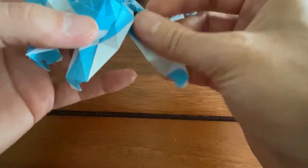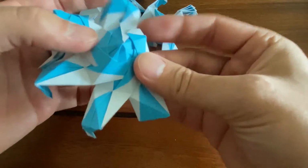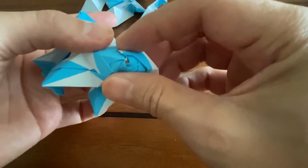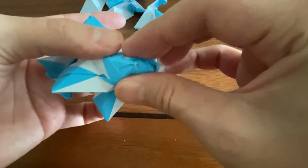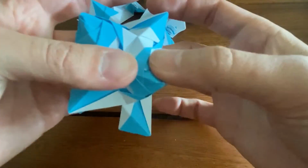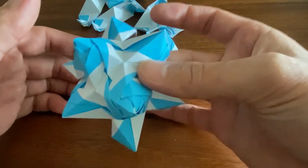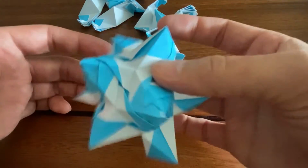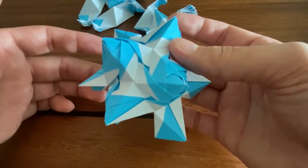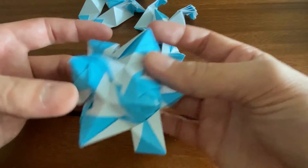And we'll grab another unit here. And we'll create this point as well. There we go. So you can see now that we have 2 points here, and we're making good progress. You basically just keep filling in, adding pockets to flaps, or flaps to pockets, until you basically use all the units. And we'll kind of jump ahead here, and I'll get to the last piece, which can be a little bit challenging.